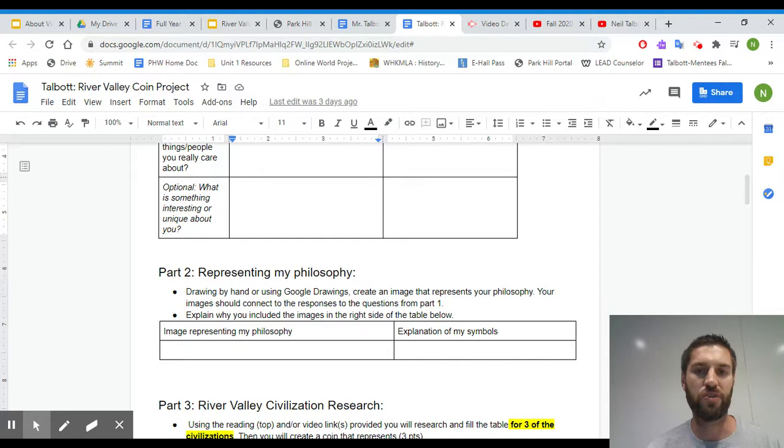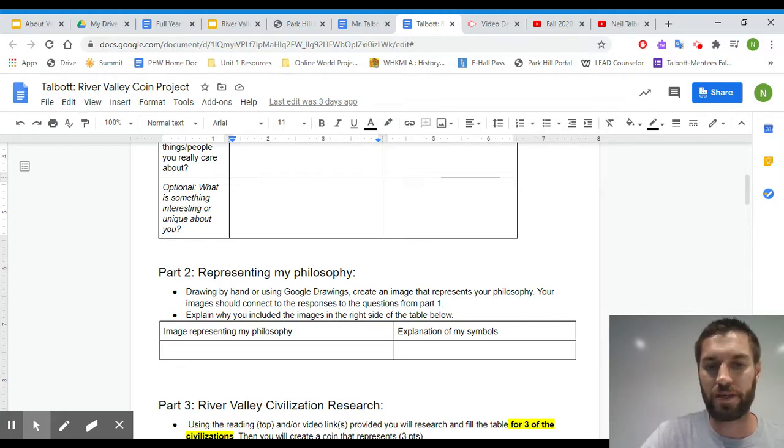You make this drawing. You don't have to be a great artist. You can hand draw it if you want. You can do it on your laptop. If you just want to copy and paste some different images into something, like a Google Drawing, that's fine too. Okay, I know sometimes I'm a horrible artist, so I'm not grading you on your artistic ability. I just want you to use it to visualize some of those thoughts that you have.